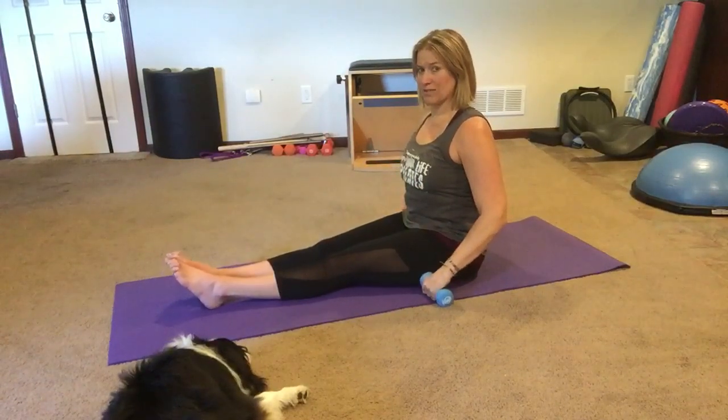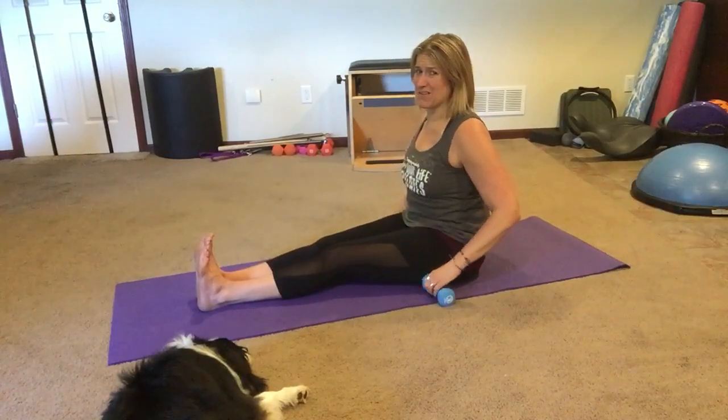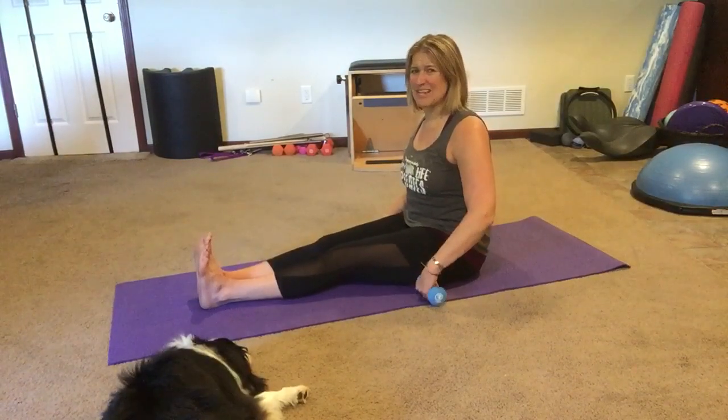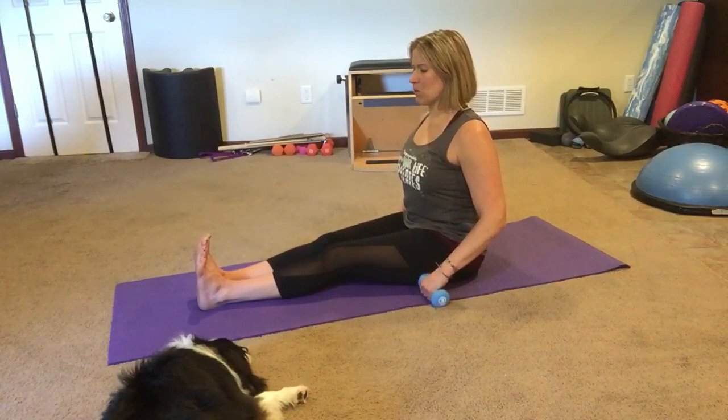All right, next one of our rowing series, we're gonna try to flex our feet, which just gives you a little more stretch up the backs of those legs. If you need to bend your legs through any of this, that is okay. All right, so I'm gonna start tall and lifted. I got my weights on the mat.